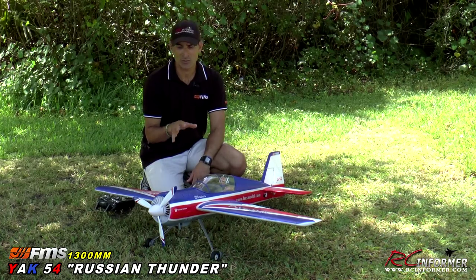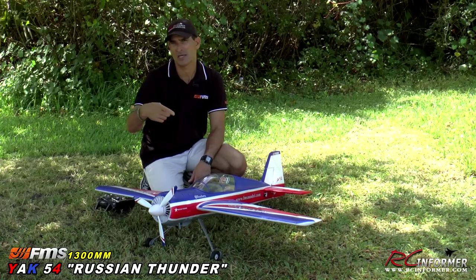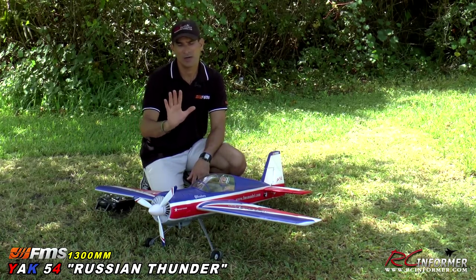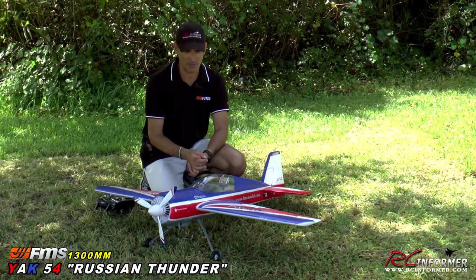Anybody who really likes doing some hard 3D, we'll have a really fun time flying this airplane. It does nice axial rolls, hovers nicely. Overall, just really nice 3D package.